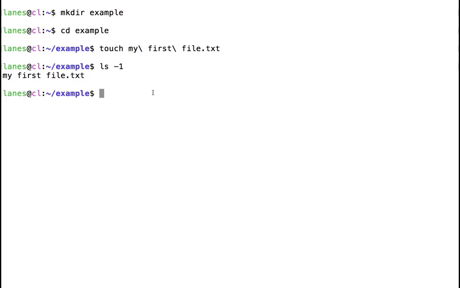An alternative method to using escaped spaces is to use double quoted strings to enclose the entire file name. By first quoting the string myfirstfile.txt, bash treats this entire string as a single token.